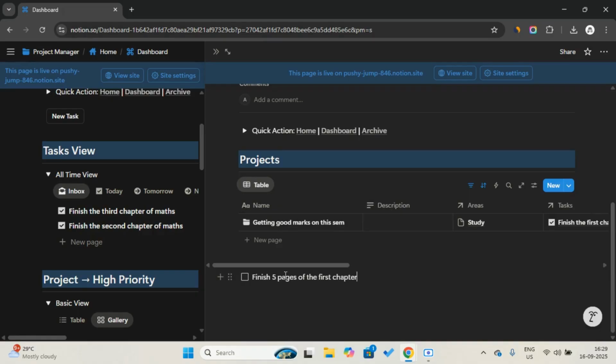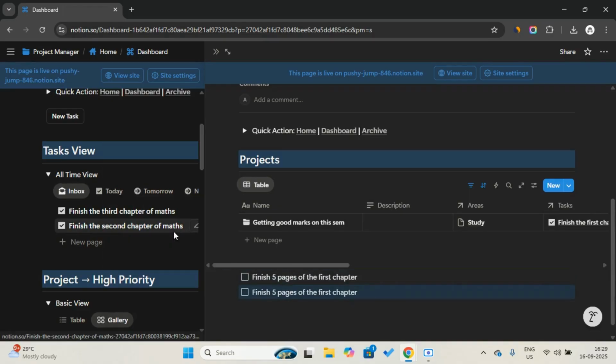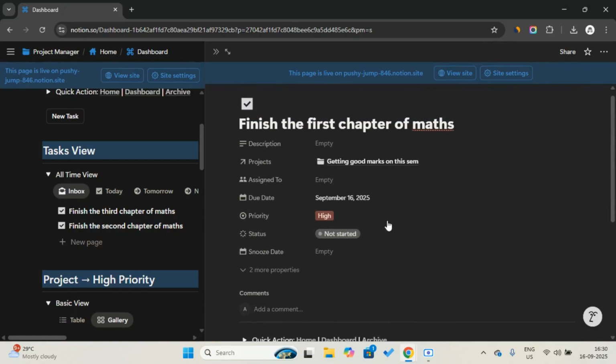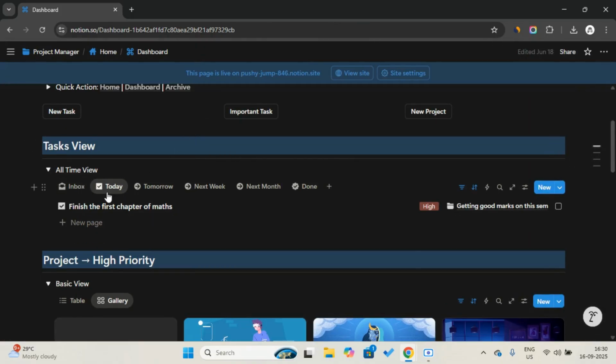Okay, and then you can duplicate this, come over here, duplicate, and create the next 5 pages, and the list goes on until you finish the first chapter of the maths.